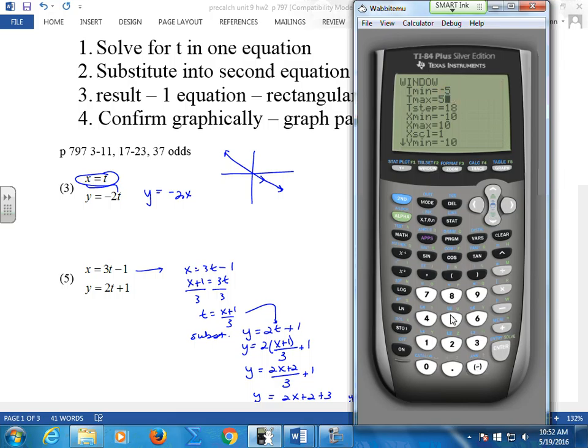Because this was just a regular graph, if it's an angle, it's going to go from 0 to 360. If it's a regular graph, it's not going to go far. So make your t-step 0.5. Now, when we graph this, we see a line, right? Kind of a wavy looking line. The t-step makes this a little bit sharper looking.